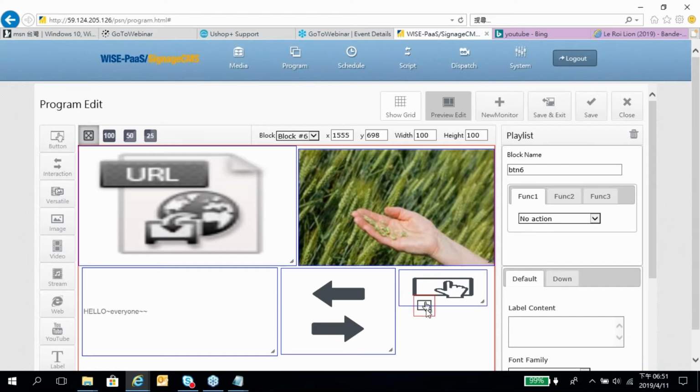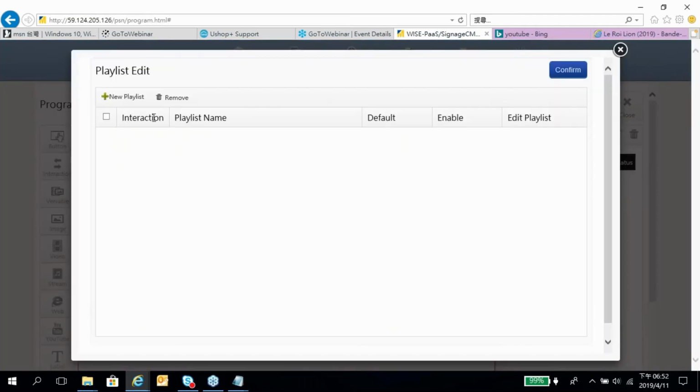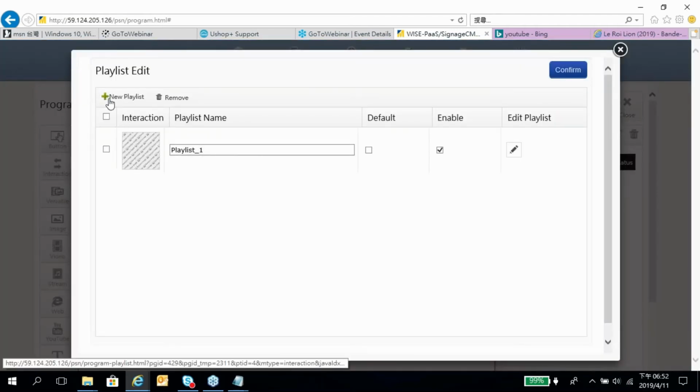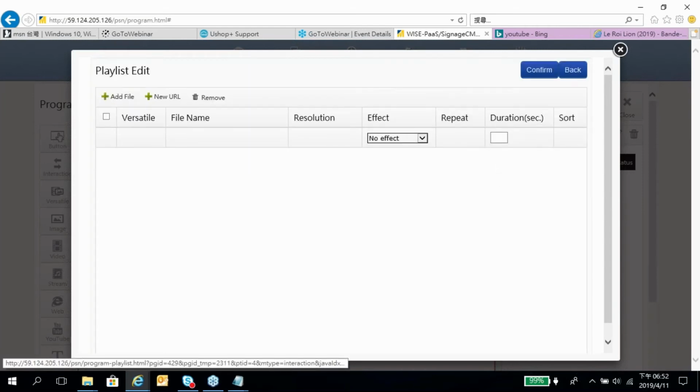So we need to pair them together. For example, here, double click the interaction box, then add new playlist. So far we haven't filled in the content. The playlist is still just added.